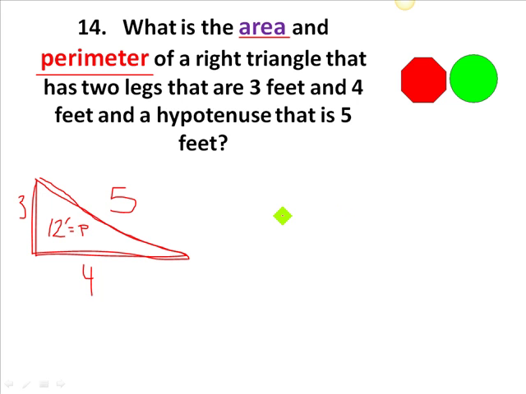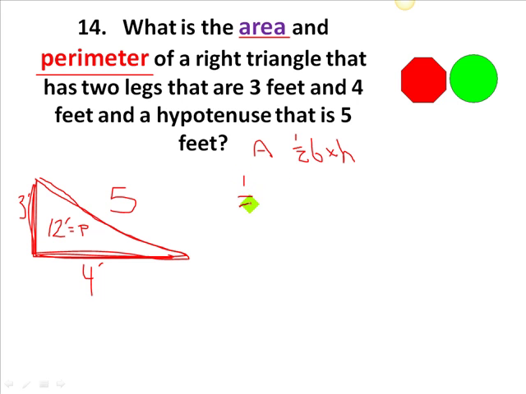Good for you. Now we've got to calculate the area of this thing, and the area of all triangles is exactly equal to this formula right here. It's 1/2 the base times the height. It doesn't matter really what you call the base, and it doesn't matter really what you call the height. You just have to multiply this length times this length, and they're going to be in feet, so I know that it's going to be an area kind of thing. So it's going to be feet squared.